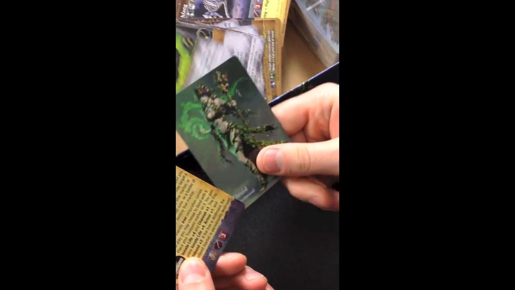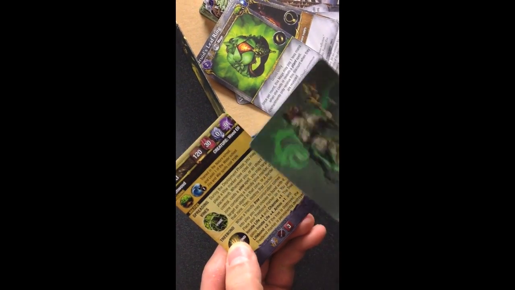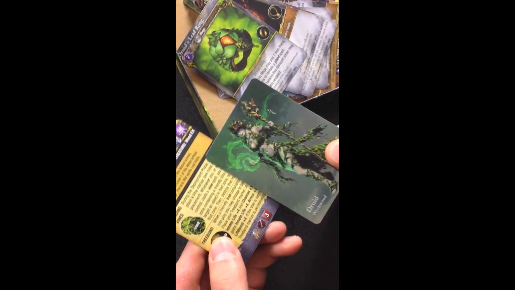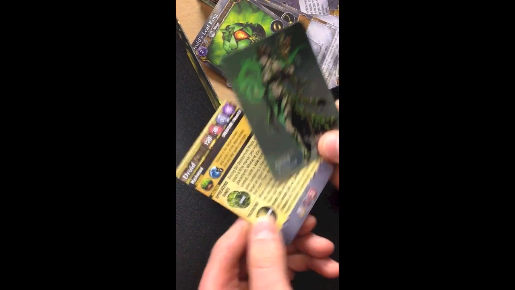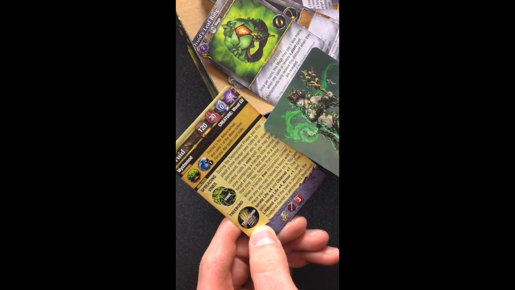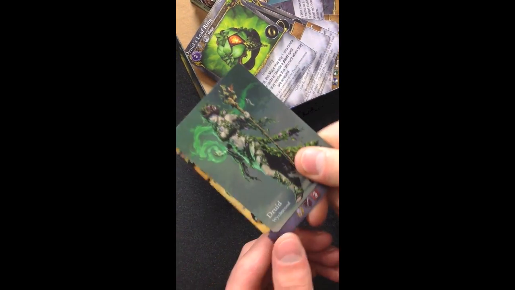Let's take a quick look at the Druid. So the Druid has training in the Nature School and level 1 water spells. That's an interesting mix. Not training in 2 schools, but some training in level 1 water spells, but fire and war spells cost triple. Okay, has 2 abilities here: spreading vines and tree bound. And here's the card to represent her on the board.